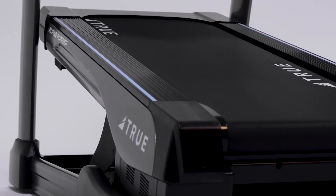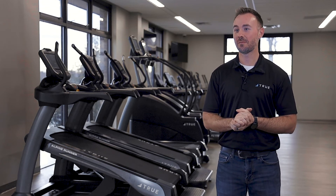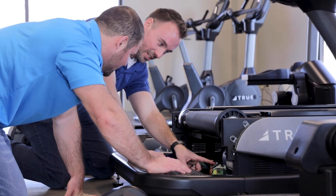One of my favorite parts of the project was knowing that each of the engineers in our department was responsible for running on the machine and giving their feedback every day. So over the course of those six months, we actually had our engineers running on the treadmill every single day.